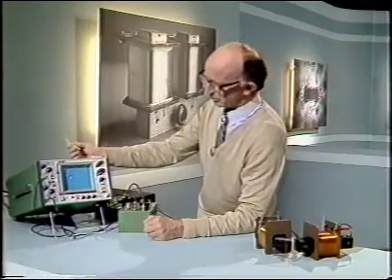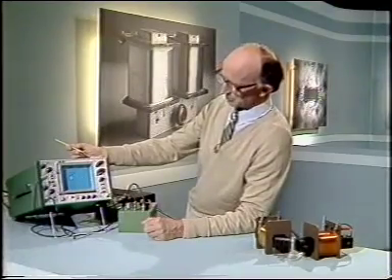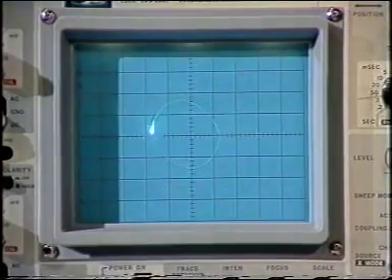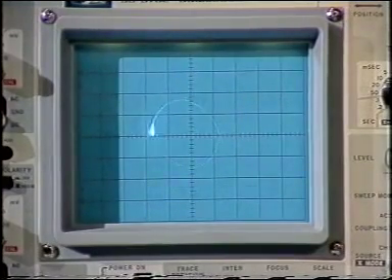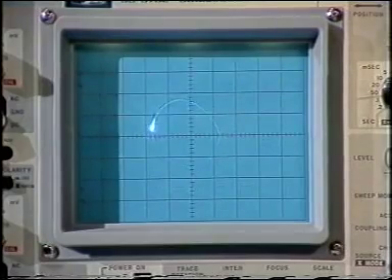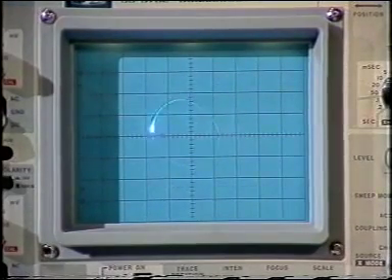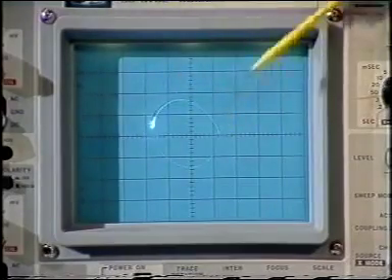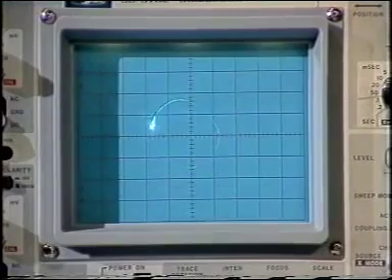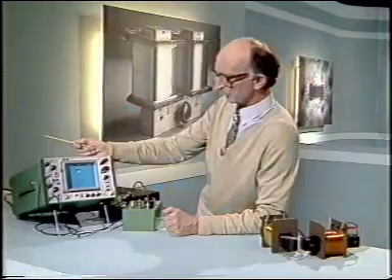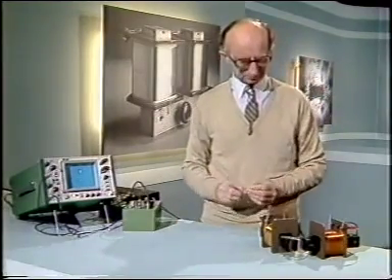The position of the spot relative to the 0 point is the voltage that's being applied to it. So it's being moved up and down and from side to side. But since it's moving in a circle, this means that the strength of the field is remaining the same. But the direction of the field is being rotated as a result of the difference of phase between the two sinusoids. And this is exactly what happens in an induction motor.